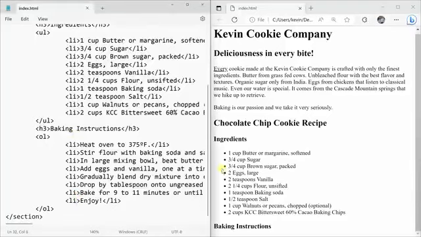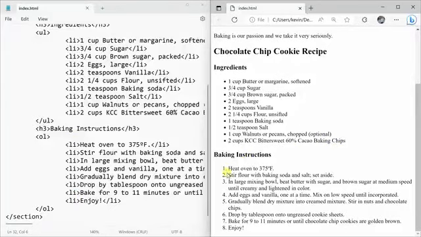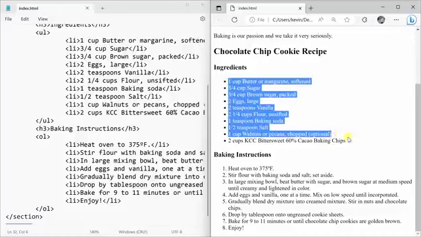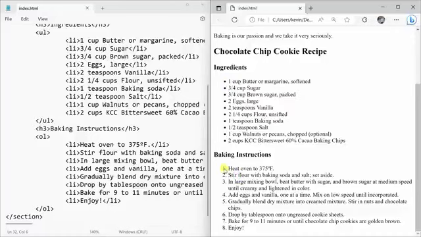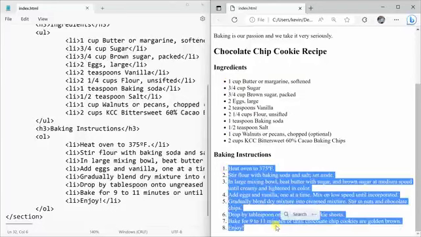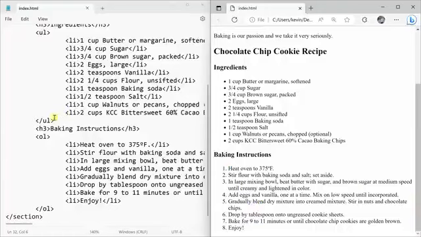I'll press Ctrl S to save the file, and over on the right-hand side, let's press F5 to refresh. And look at that, we now have an ordered list. So what's the difference between an ordered list and an unordered list? Well, here you'll notice that we just have bullets for each one of these items, and down below we have a numbered list. So again, this implies that the order matters. Remember, when we enter these different elements into the HTML, we're trying to make the right choice to convey the right meaning for the content that's contained within.